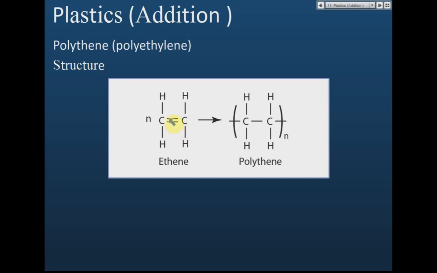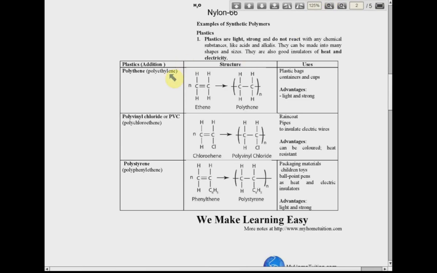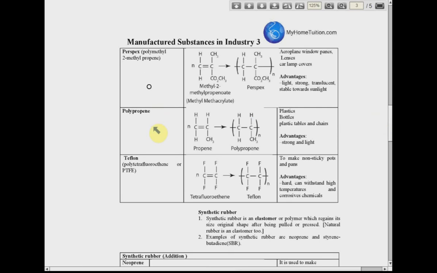Now when you see there's a double bond here, then you should know that this polymer is produced through polymerization by addition. Another thing you need to know is what type of polymerization it undergoes to produce this. Actually it's given here for plastic. All the plastics listed here are made by polymerization by addition. So you see I purposely put the word addition here. All of these six plastics are made by polymerization by addition.